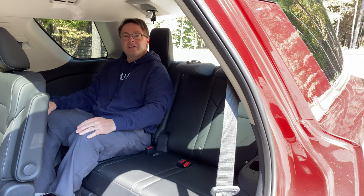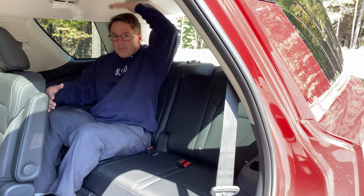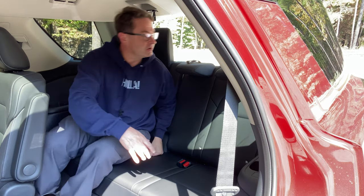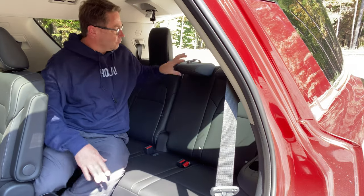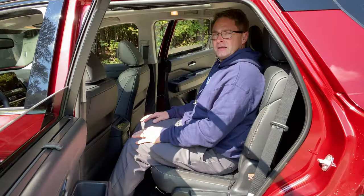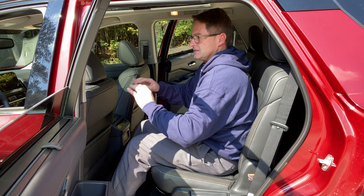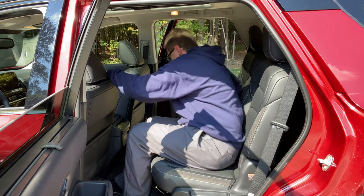Speaking of seats, I'm only 5'8", so I don't know if I'm the best judge on if something's comfortable in the back, but there's good headroom here, okay? You can recline these seats forward or backward, set up headrests or no headrests. The seats are very comfortable. It fits three across, it does. Not the biggest, but this is decent size though. Very comfortable, I'm impressed. And as far as my personal legroom, this seat is way far forward, but it is set for somebody who's 5'8". So there's a good amount of room here.